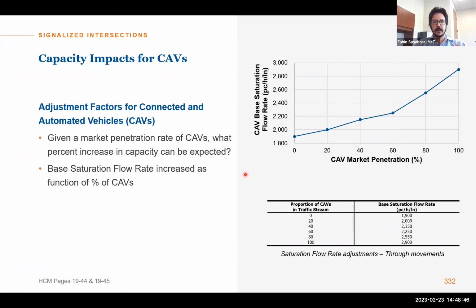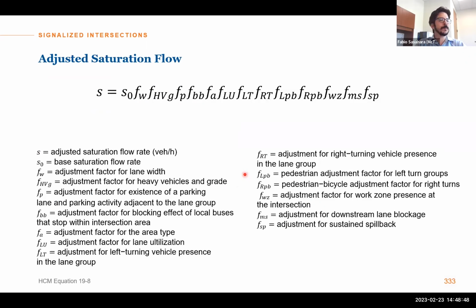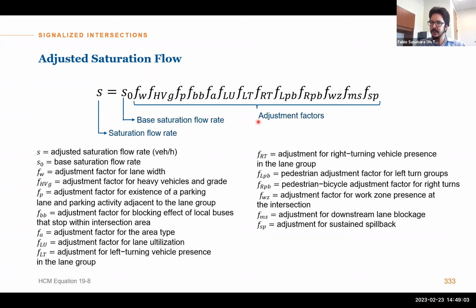Okay, let's go ahead then. Now that we know our base saturation flow rate, we need to compute our saturation flow, or s here. And we do that by applying a series of adjustment factors, as you can see here, to my input base saturation flow rate. No need to memorize this. We're going to discuss all of them, but the point is just to illustrate how many inputs are required here, and they all are provided here in order to adjust saturation flow, okay?